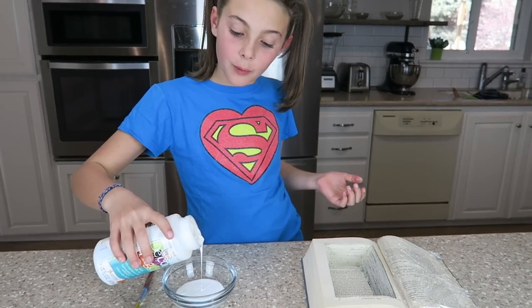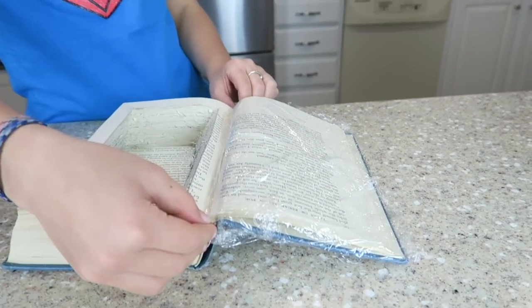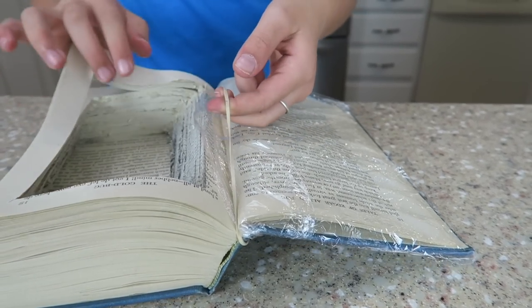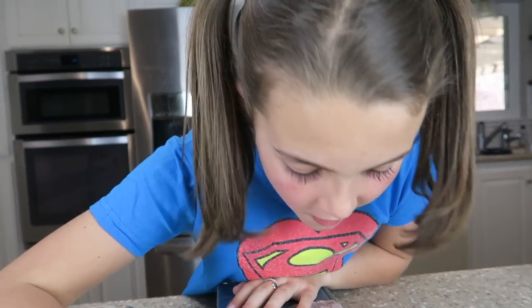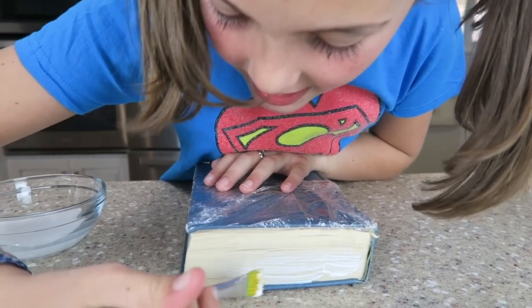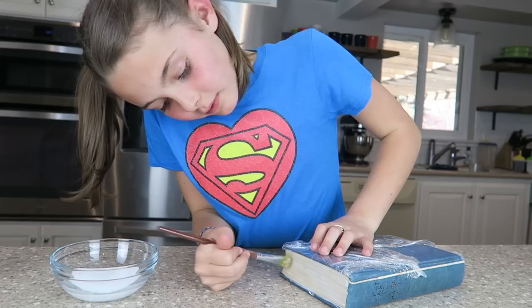For this next step, we will be using this decoupage. It's seriously like Elmer's glue. We don't want the front of our book to be sticky, so we're just gonna wrap it up with some saran wrap. So I put a rubber band here so that the saran wrap can stay in place. Now I'm just gonna get our glue and paint around the edges so that the pages can stay together. This will dry clear, so it's okay if you're a little messy.